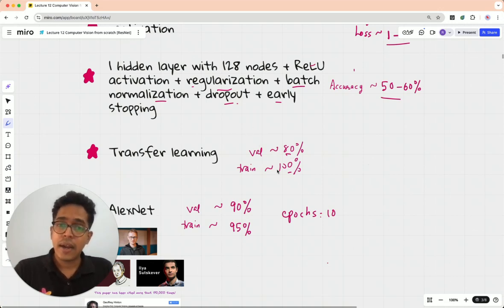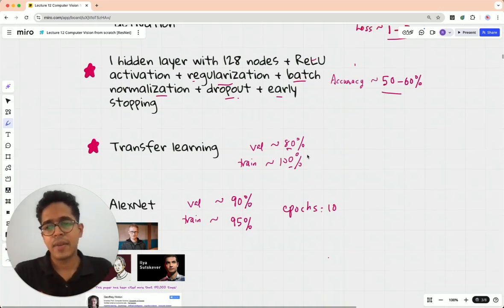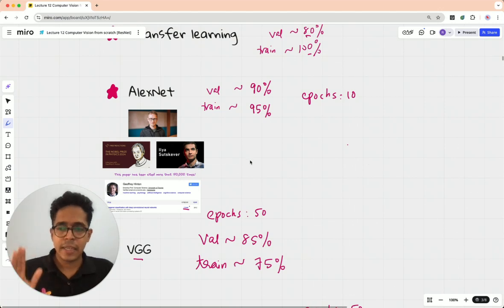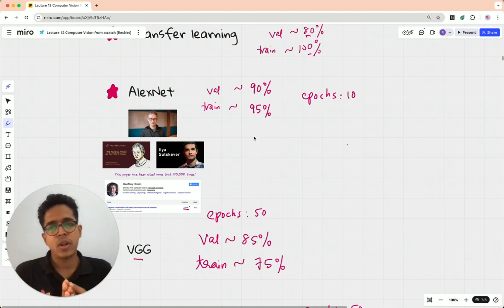And we got 100% training accuracy and 80% validation accuracy. This was okay, but overfitting was happening. That's the reason why there was a huge difference in training and validation accuracy. Then we thought, okay, now let's start step by step. Maybe we should go in chronological order, start with the earliest of CNNs and then go with increasing complexity and see how well the classification improves when we are performing it on the same data set. So we had the 5 flowers data set throughout.